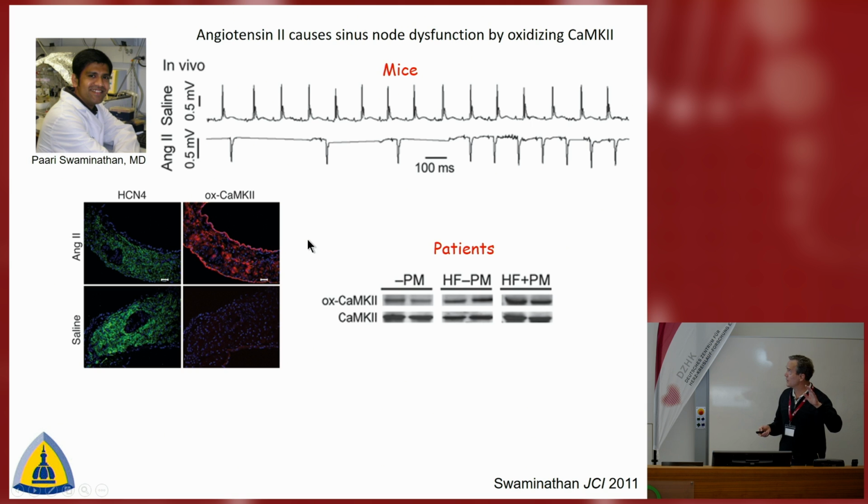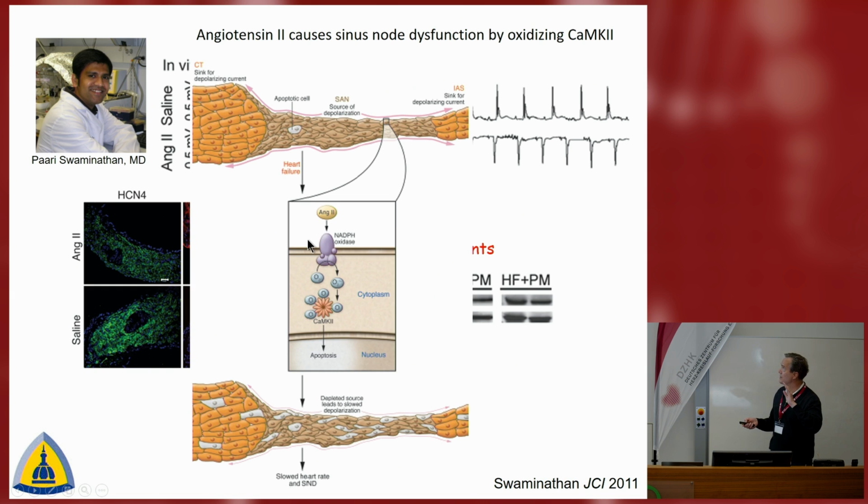pacemaker behavior, but also it's bad for pacemaker cells, and it causes a kind of cell death, data I can't show you here, and that when a critical number of pacemaker cells die, it alters the source-sink relationship between the small group of pacemaker cells that routinely are injecting current into the larger myocardium. And as they become less efficient, it creates this pacemaker phenotype.